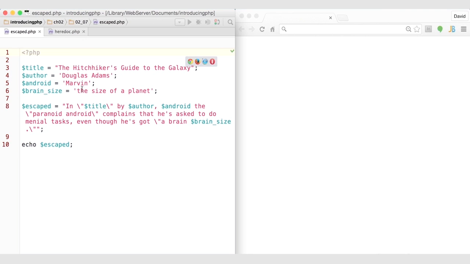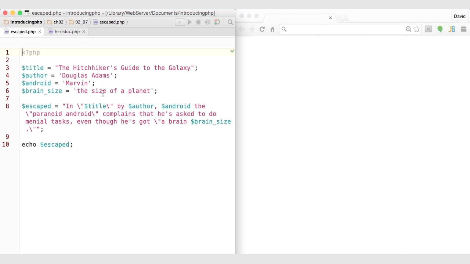On lines 3 to 6, we define several variables. Then on line 8 is a double-quoted string that uses those variables, but it's also got nested inside it 3 pairs of double quotes. And because we're inside a double-quoted string, we need to escape each of those double quotes inside this string. And I think that makes it rather ugly. It also makes it difficult to read. To avoid this problem, you can build the string an alternative way using what's known as heredoc syntax.